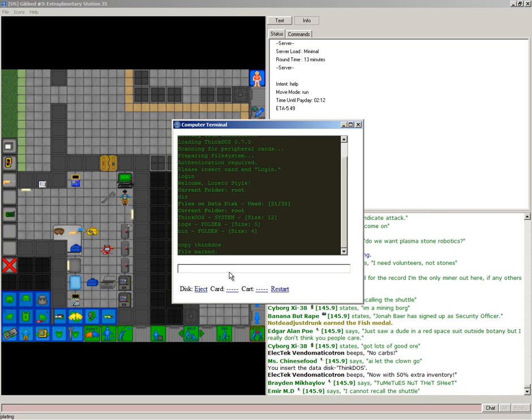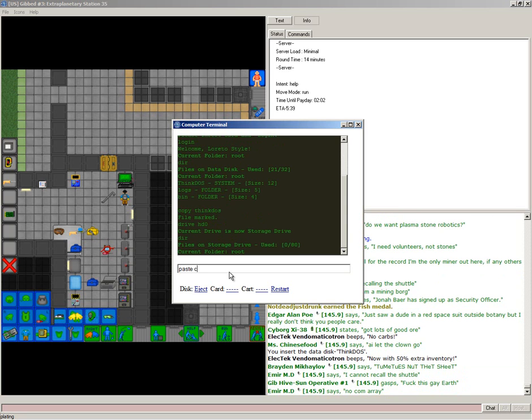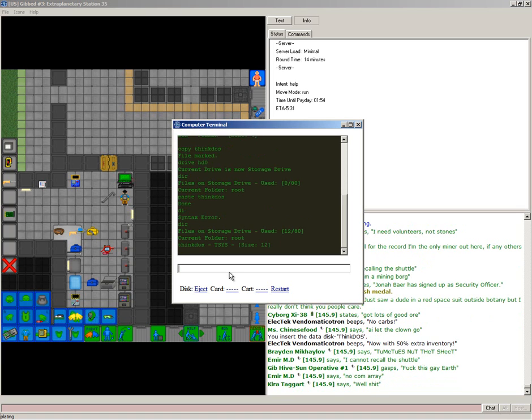Alright. Now we're on FD0. Floppy disk 0. We need to go to drive HD0. DIR. Oh no, there's nothing in here. Paste. ThinkDOS. Done. DIR. See, now we got that.